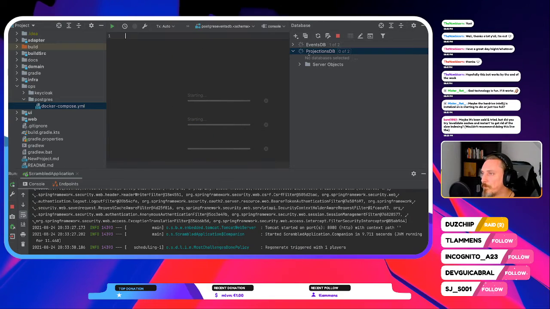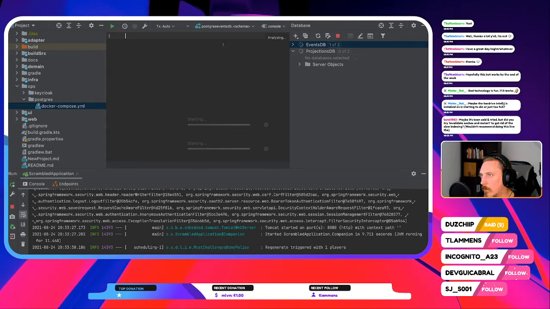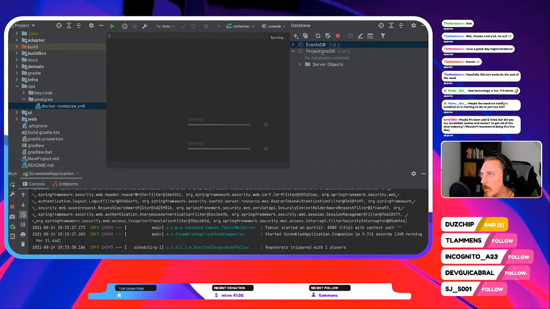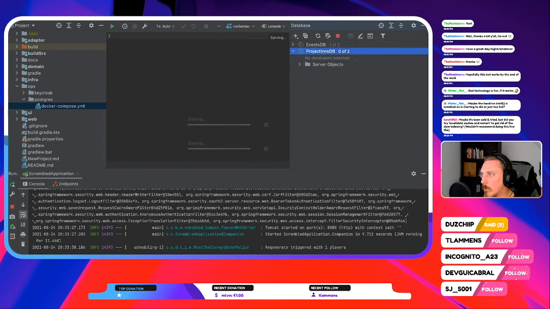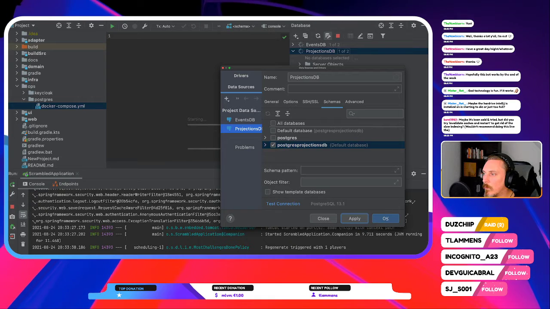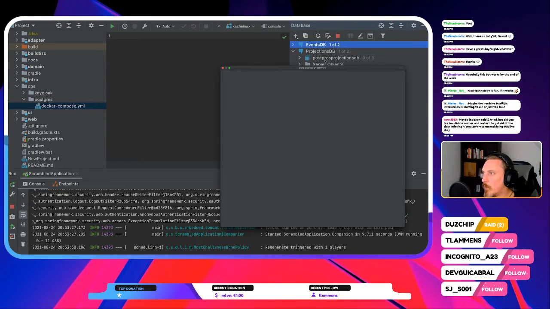Okay. Now, don't care about the events. I think I didn't specify the schema. So it's gonna run some analysis to figure out... Yeah. It's this one that I want for the projections DB. And I guess I'll have to do the same here.